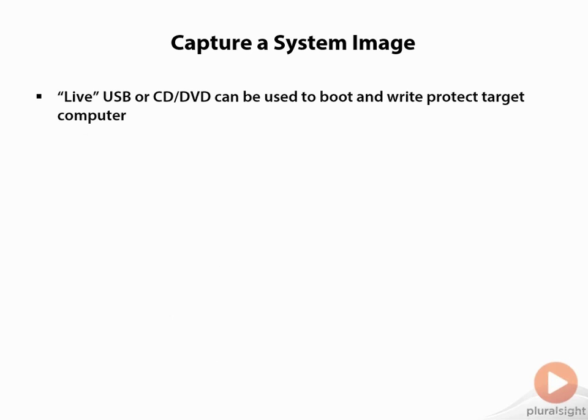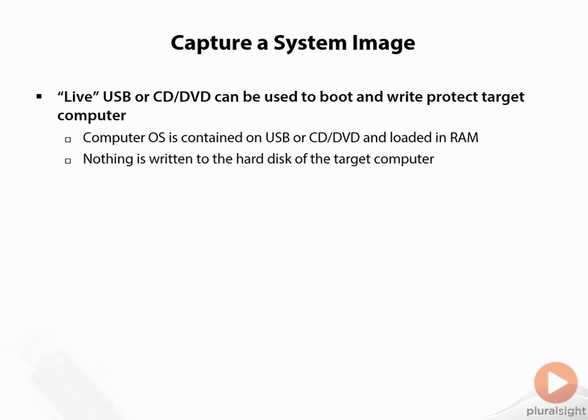Okay, so there are live USBs or CDs, DVDs, whatever your media of choice is. When I say live, I mean these are basically ISO images on a USB, CD, or DVD. The computer will boot up, but it boots completely off of the USB drive or the CD. Nothing's written on the hard disk, as I mentioned.